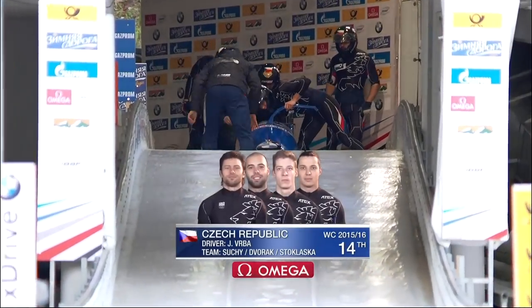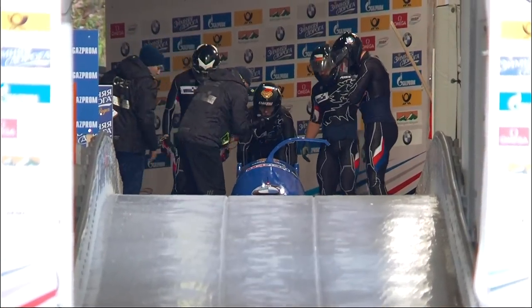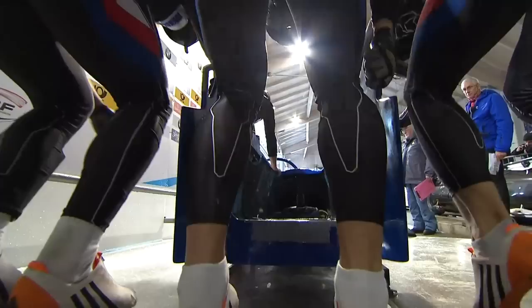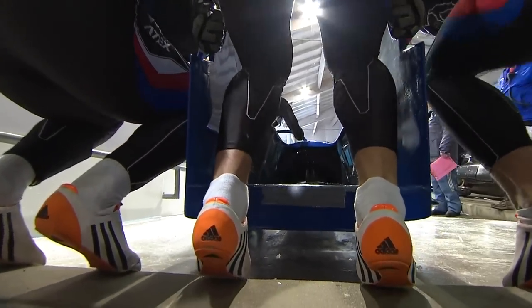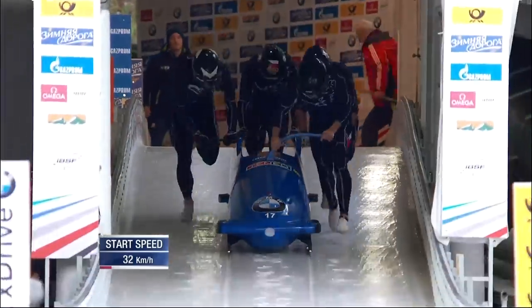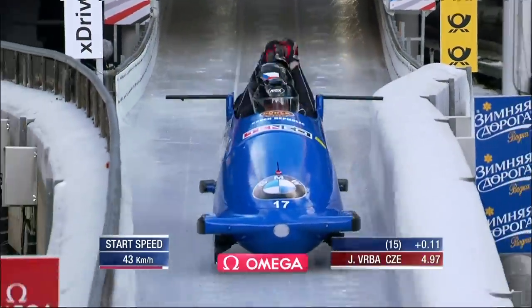Czech Republic's Jan Verber, 33 years old, crashed this sled in Altenburg in training. They almost snatched the bales off the front. Had to then drive to Winterberg overnight to get their old sled to finish practice. This one went to Prague to get laminated back up, and they ended up racing it again. Best ever World Cup result in four-man, fifth in Altenburg two years ago, which is still the best ever result for the Czech Republic in bobsledding.